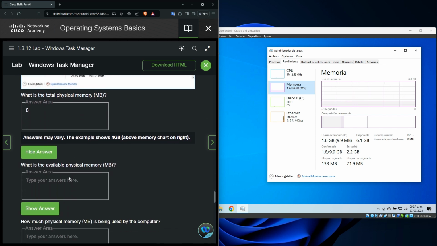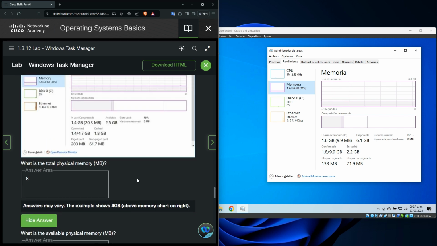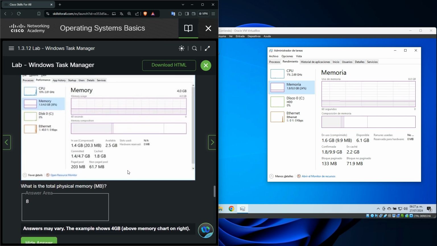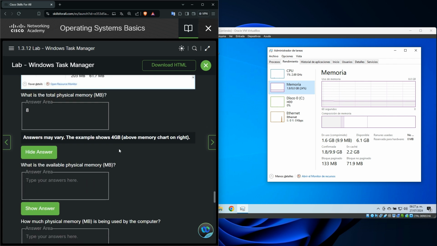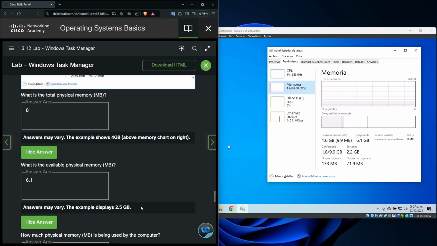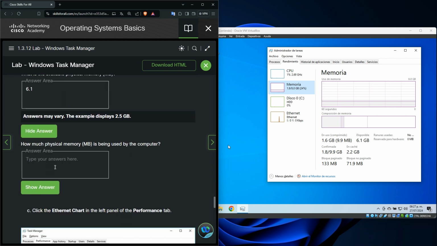What is the available physical memory in megabytes? In this case 2.5 gigabytes. In my case 6.1 gigabytes.